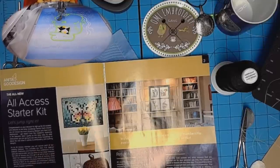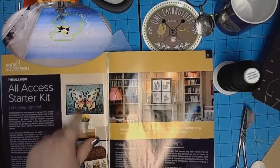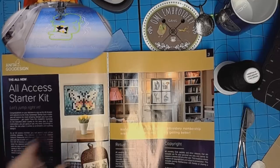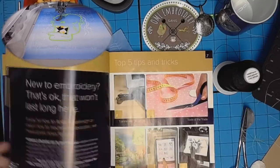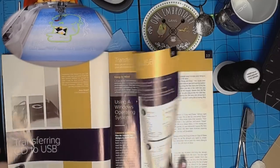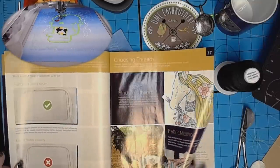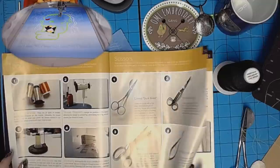To see this one in person at Anita Goodesign, it's fantastic. They each have icons on it. So the little butterfly thingies, and they're only like that big. Oh, nice. Oh yeah, it's amazing. So these are just samples. New to embroidery, that's okay. That won't last long here. I know. So, transferring to a USB. They tell you everything.